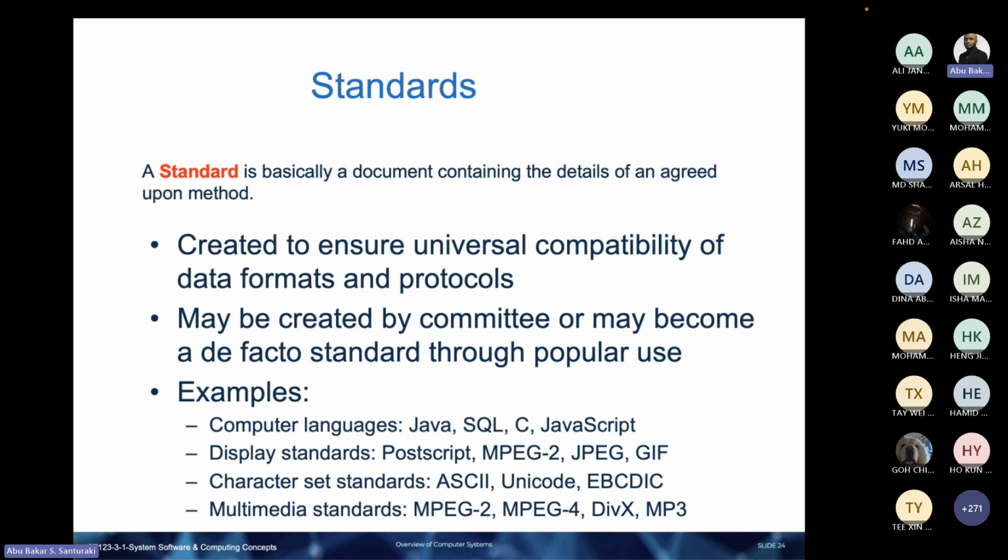It can refer to anything. In fact, in APU, we have a dress code standard. That's the type of clothes that you can wear. It's a standard. We have a standard language. Everything in APU is in English. So your exams, the forms you fill out for admin, anything, any formal thing you want to do in this university, the standard form of communication is English. So does that make sense to everybody?